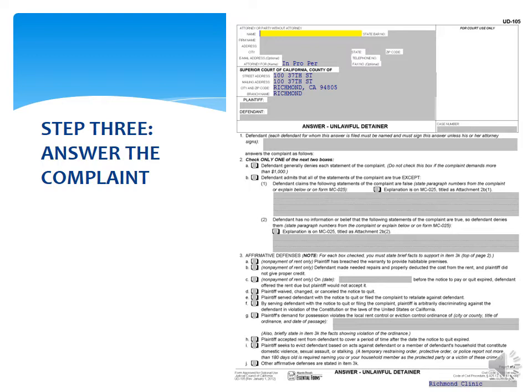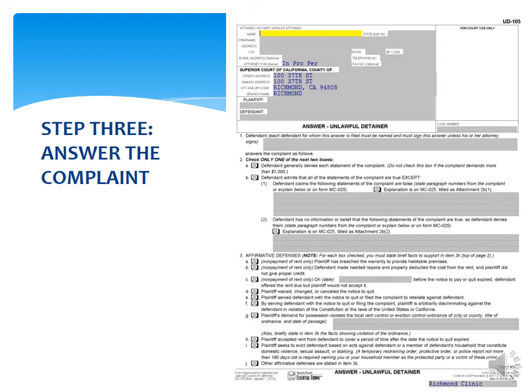which says defendant admits that all of the statements of the complaint are true except. And here's where the big problem comes in. Folks check 2B, but they don't mark the except paragraphs. They don't say within the box underneath, under 1, what are the statements that they disagree with. And so if the complaint says that the defendant owes $1,500 and the defendant checks 2B, then they will admit to owing $1,500 unless they've stated specifically that they disagree with that amount.